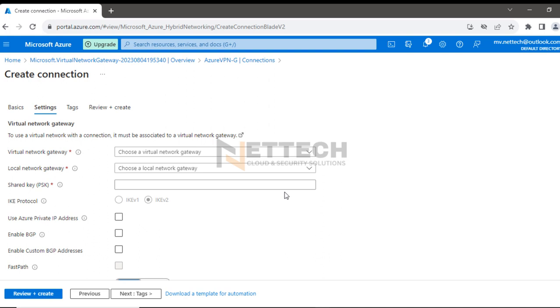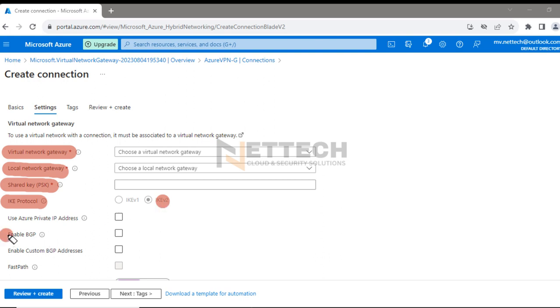So first, we created the virtual network gateway object, which took approximately 30 to 40 minutes. Then the local network gateway to represent the on-prem VPN gateway. The name is local network gateway, a confusing name, it could have been remote gateway even. The third step is creating the connection, which is part of the IPsec configuration. So select your virtual network gateway, local gateway, pre-shared key, and IKE protocol version, version 1 or version 2. Version 2 is the default.